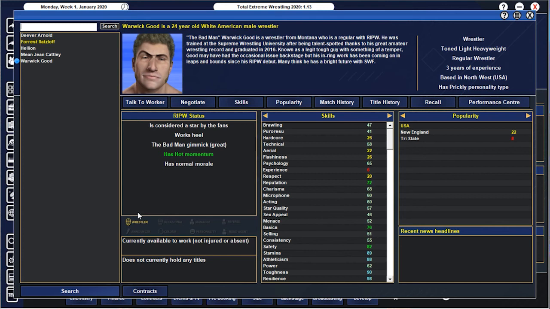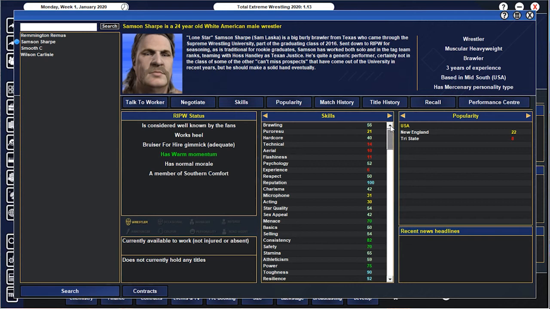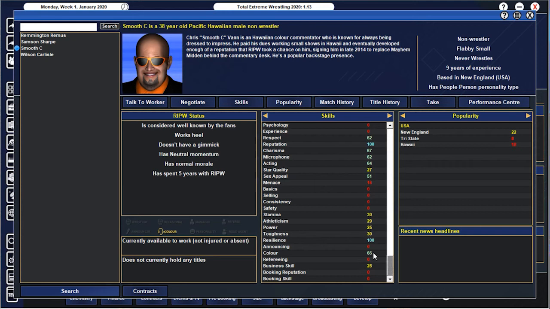Well-known boys. We got Remington Remus, the announcer. If you look at his announcing stat, it's not bad. So he could possibly be the replacement for Dwayne Fry down the road. He's 31, so he's not much younger than Dwayne, but he's there. Samson Sharp is someone who I'm not super in love with in developmental, and it depends on when his contract's up, because if his contract comes up in the first couple months, I'm probably just going to let him go. Smooth C's the color commentator. He's not great. 66. He's all right. People like him, though. And that's the ref and the booker.